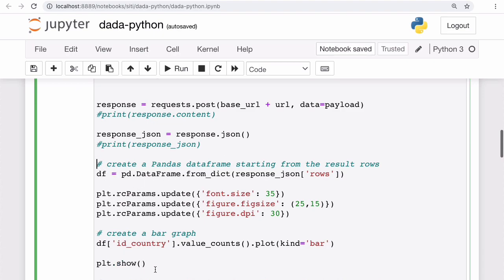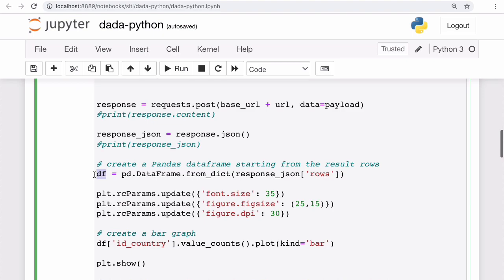Okay, what I'm doing here, just to give you some hints of what is going on, I'm using pandas. Pandas is a well-known library for Python. I'm creating what is called a pandas data frame, starting from the results I got from the DaDaBIK HTTP API, and I'm storing it here in df.